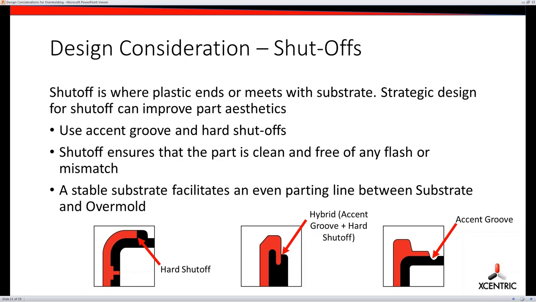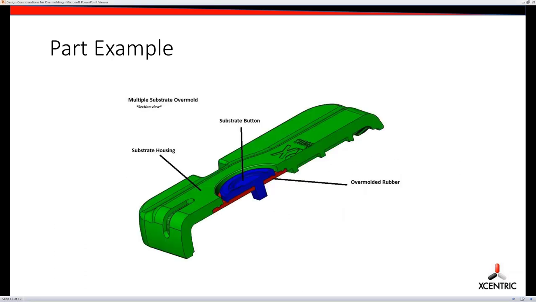In your button example, can you talk about how you shut off the mold for the second shot? Well, basically what you're seeing there, the red area is the overmolded part of this assembly. Directly beneath that and surrounding that blue area, there would be tool steel, shutting off only on the edges of that green piece from either end, and also around the blue piece that's hanging down, that rectangular section. The entire cavity would have the entire shape of the green and the blue, and then there'd be a ring around where that red goes through. There would be a shutoff there between the green and the blue. There would be a rib of steel that would go around there and shut that off, and then the material would flow in between and fill out the red area.